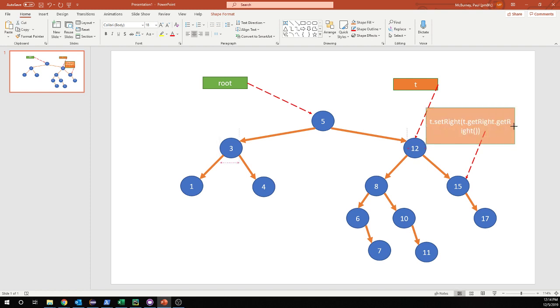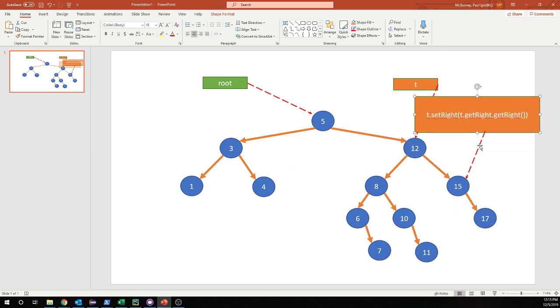Right, and that's not the prettiest thing to write, admittedly, but that is effectively what I would be doing here. Now, what if instead of this being 15, let's say this were 14, and by nature of being 14, it were a left child? The only change I make at that point is to say get left. So when I'm looking at the grandchild, I need to know, is it a left or a right child?